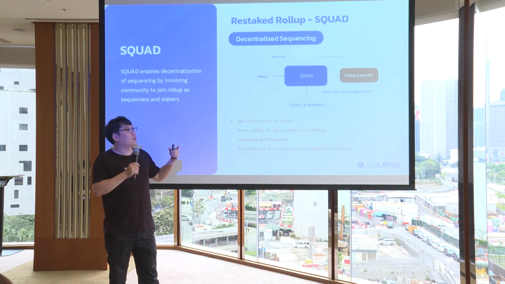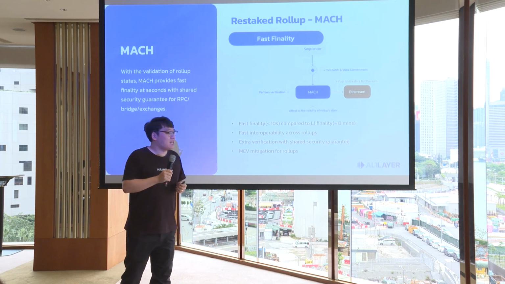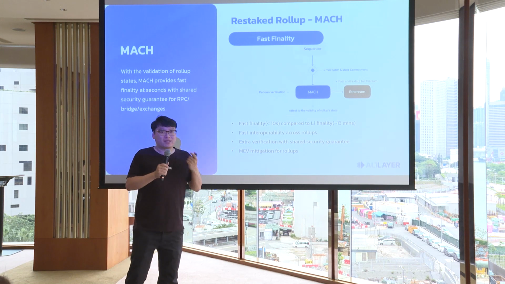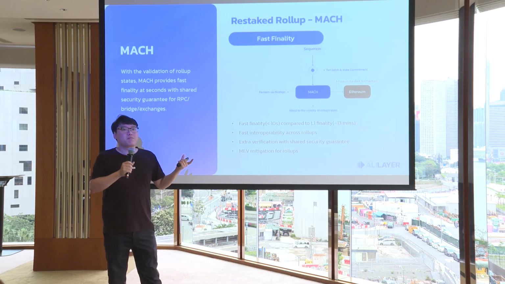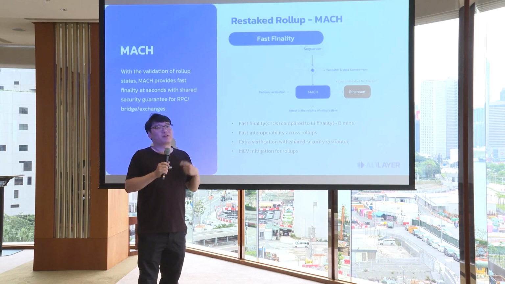In that case, we can further address the centralization problem of sequencing. And as I just mentioned, these features are not isolated; we can build other features on top of the previous features. For example, Mark is a faster finality layer on top of the vital.